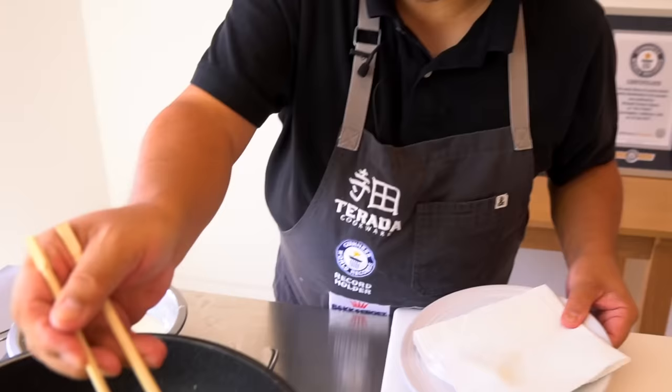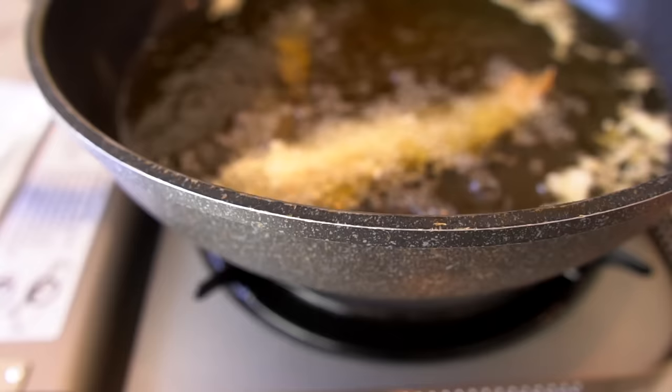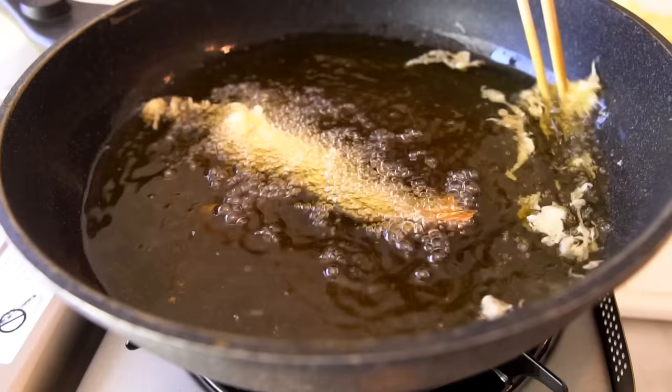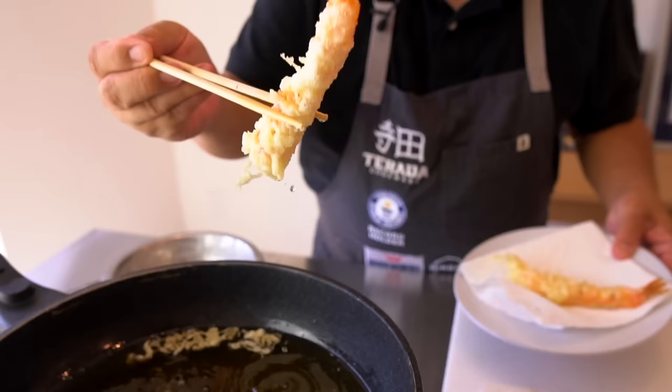So this one, you just see when you pick up, this thing is already getting hard, right? Crunchy, right? This is already done. Some restaurants put a lot of tempura flakes on that. Yeah, that's old school style. I don't see people doing it that way anymore, with a lot of little flakes attached on the outside. But I like it, especially if you put it into the udon noodle. Yeah, hot udon noodle. They just do the shortcut now. Not really Japanese style anymore.